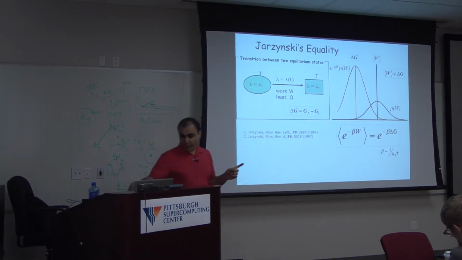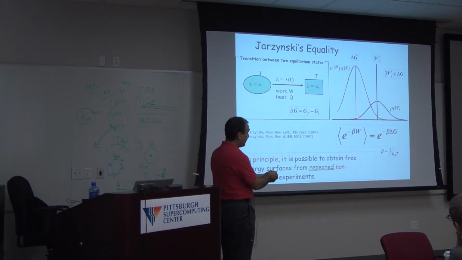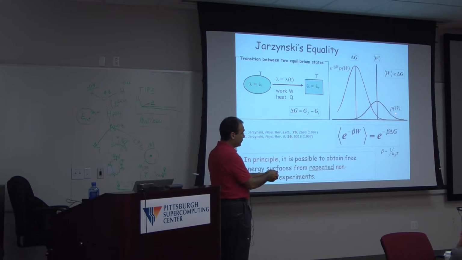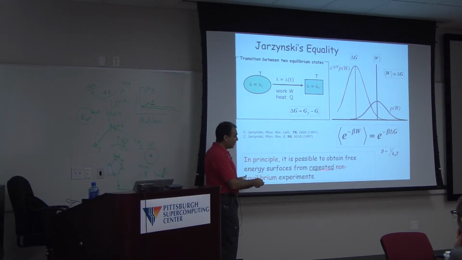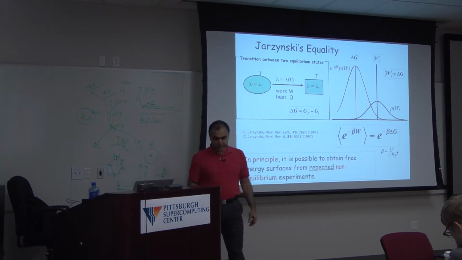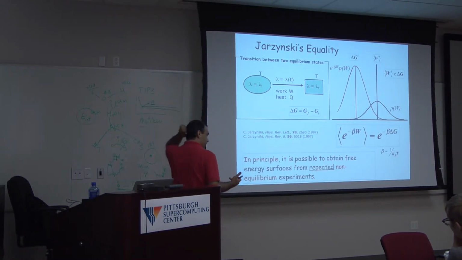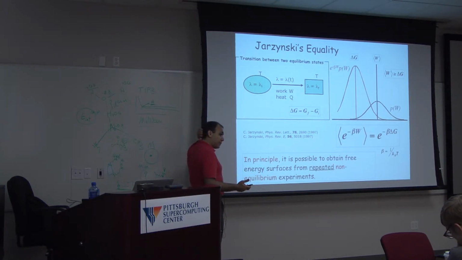But again, the point is, as I pointed out, these events are very rare. If you run, I don't know, hundreds of trajectories, maybe a few of them will show this behavior. Most of them still use too much work. So in order to get this, you have to have really repeated non-equilibrium experiments or simulations. This repetition essentially indicates that we still have a sampling problem, but in a different form. So in principle, you can get equilibrium properties from non-equilibrium simulations, but you have to do many simulations.